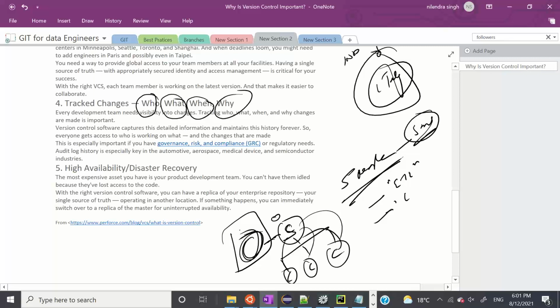The ideal approach should be that each data engineer or each machine should have their local code repository. It means local code which they can store on their machine, and this code repository should be on everybody's machine. So let's say if this machine is gone, shut down, what this guy can do, he can download the latest code from anywhere, either from some remote directory or from anybody's machine, right? So this is how we can achieve different benefits from version control system.